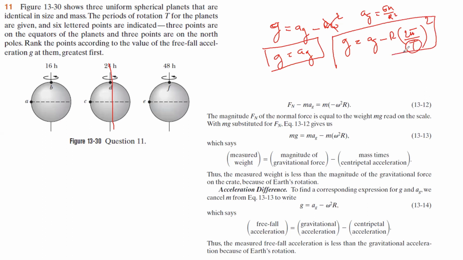So you can rank these 4 situations. Here the period is 16, period 24, period 48. And then I give you North Pole, North Pole, North Pole, and then equator, equator, equator. So now using these 2 pieces of information, you can rank them. Okay. I'm going very fast because I want you to do it by yourself and understand it, because the physics is here. I gave you the solution here.